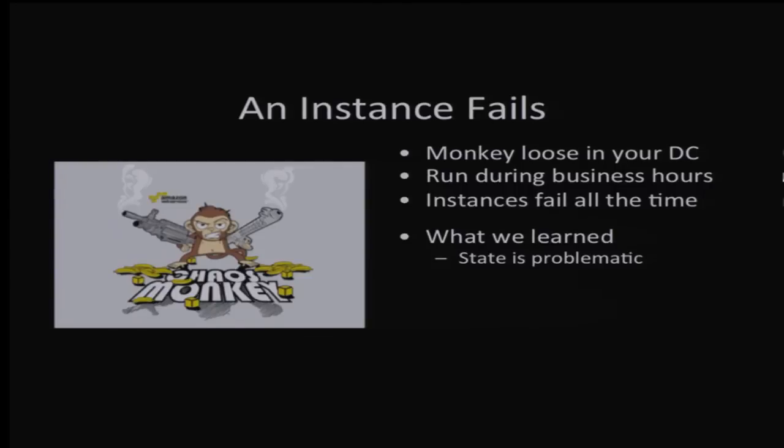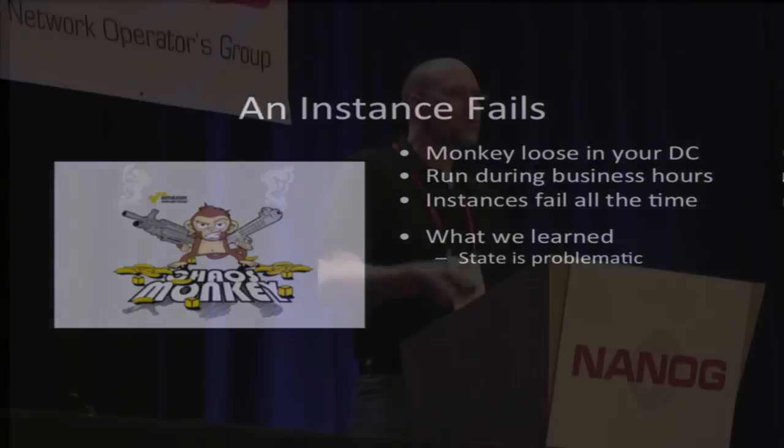What we've learned primarily from this particular exercise is that state is problematic. If you have stateless systems and you kill them, they usually spin up very quickly and can be replaced. If you have state, it takes a while to accumulate state. For this reason, we've taken our time getting around to Chaos Monkey for things like Cassandra, where you take out a node and it has to get replaced and rebootstrapped. Auto replacement works really well, so that's been quite a successful thing for us.